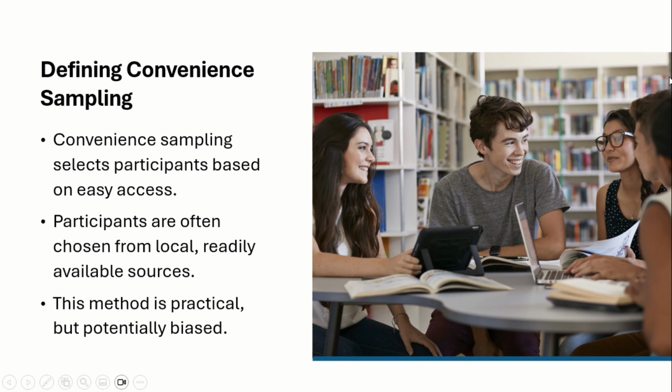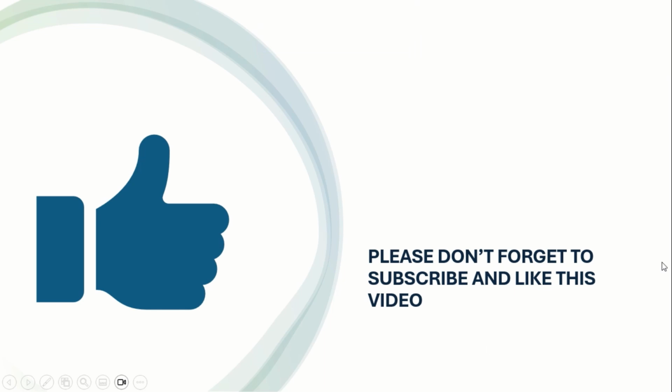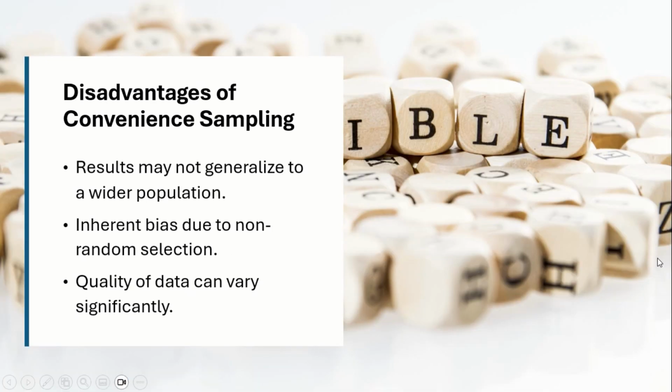Right. And the article's benchmark problem for convenience sampling really hits this home. It talks about a psychologist in Nigeria wanting to study the impact of social networks like Facebook or Instagram on university students' study habits. Sure. The easiest thing for this psychologist to do is to just survey students at their own university. Makes sense from a practical standpoint. Oh, for sure. It's convenient. It saves time. It saves money.